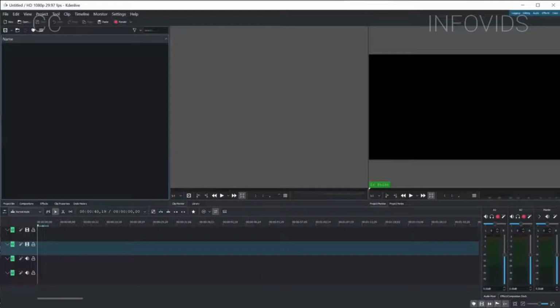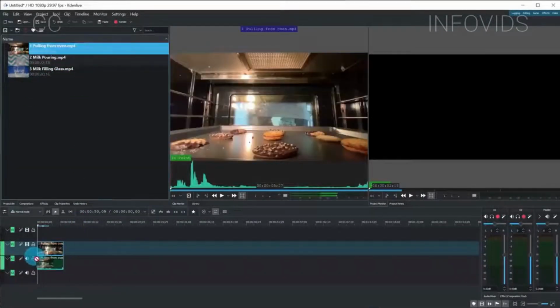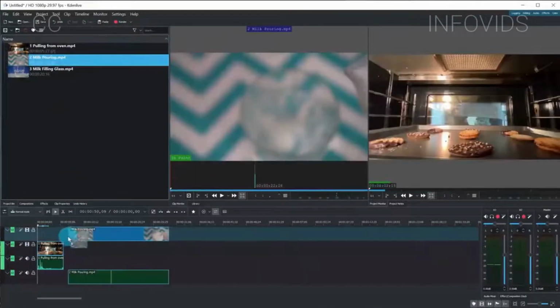This drops us in the main Kdenlive interface. And this looks like the first few video editors that we took a look at. Over here on the left hand side, you can drag in your media files in the editor. And here too, you can drag different items on the timeline. And also you have the ability to drag them into different tracks as well. So I could place them on the same track or on separate tracks.